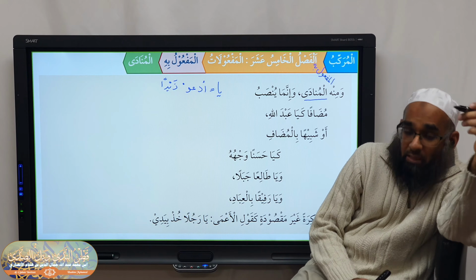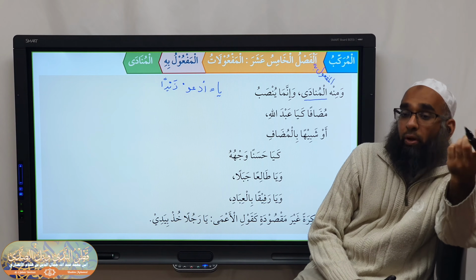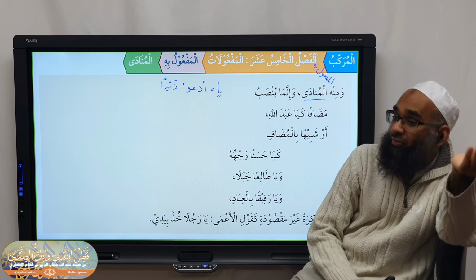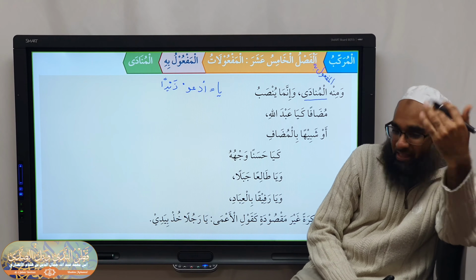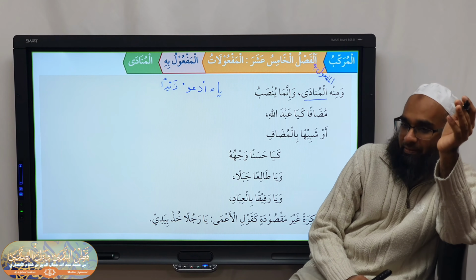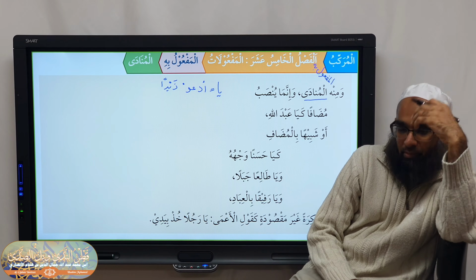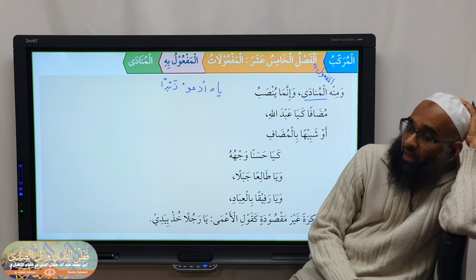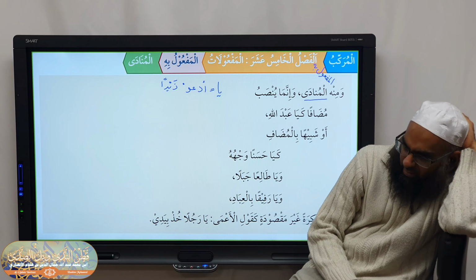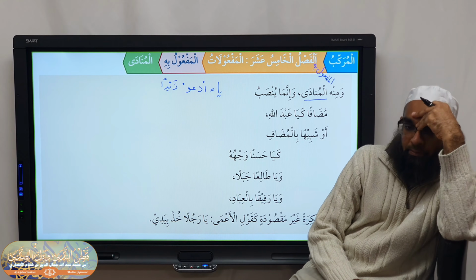And then the tartib, the only masala: where is it wajib to bring the maf'ul bihi muqaddam? That came in the fa'il anyway, so he's not going to discuss that now. Do you follow? Okay, so now we're talking about munada, just one specific form of maf'ul bihi, and you've got quite a few ahkam regarding munada.